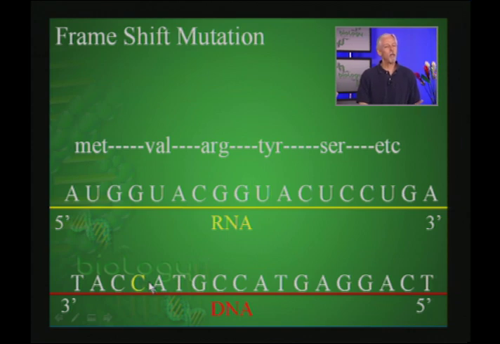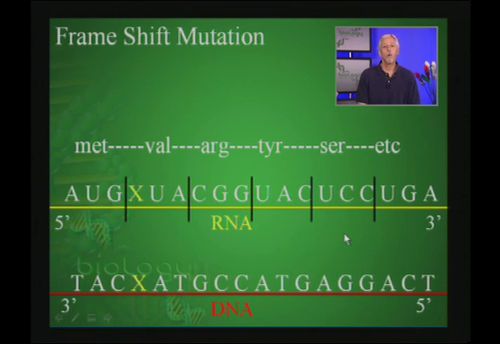This can be caused by either a deletion or an addition of a nucleotide. So again, if we start with our initial strand here, if we look at cytosine, that's one we're going to look at. We're going to look at the effects on this codon and our downstream effects. We should have valine here, followed by arginine, tyrosine, serine, and so on. And again, this would be the appropriate codon. So here are our codons on the mRNA strand, and we could translate that into our amino acid sequence.